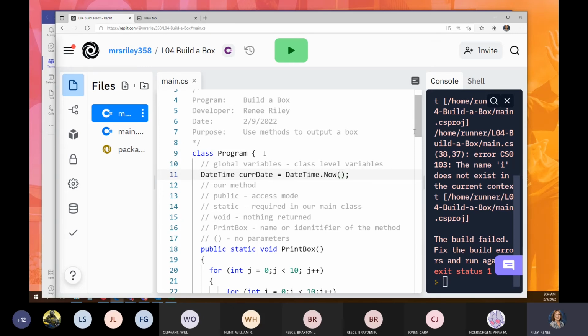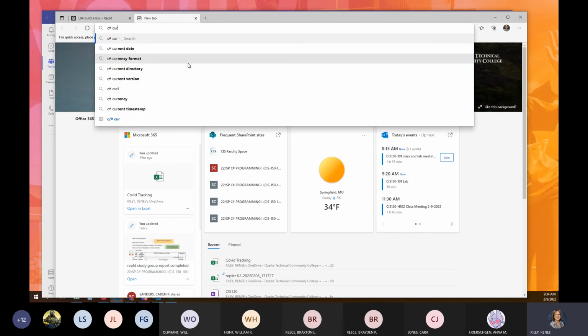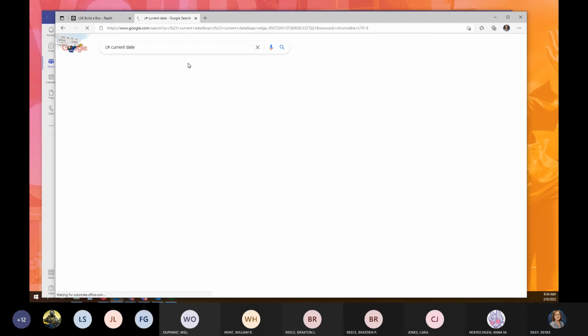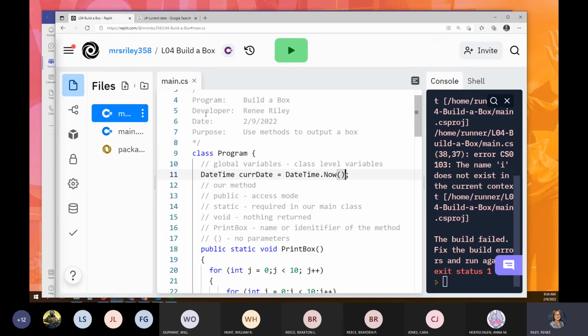This is where I wish I had Visual Studio, so I'm not sure if I'm doing that properly. So I'm going to go to a new tab and search C# current date. Oh, it looks like I've got it. DateTime.Now. I think the only thing is I don't need an open and close parenthesis there.